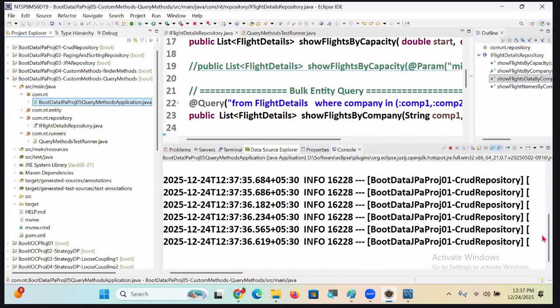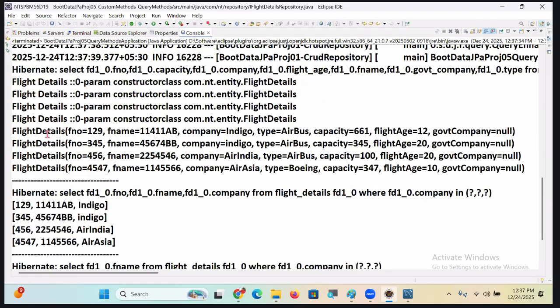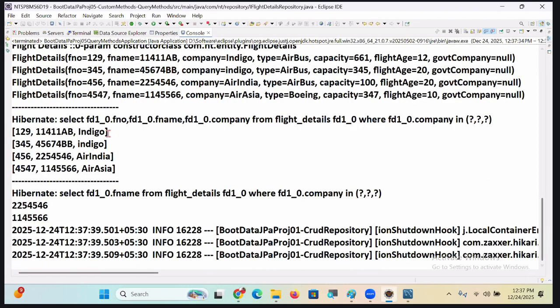Check it out. Happily we are getting everything, guys. Satisfying this, 4 flights are there. We are getting 4 flights. Satisfying this, only 3 column values, we are not getting all column values. 3 records are there, 4 records are there. We are getting 4 records. See, number of flights are same. Here all columns, here specific multiple column values. Satisfying this, only 2 flights.